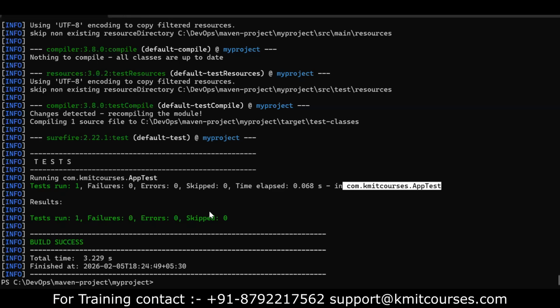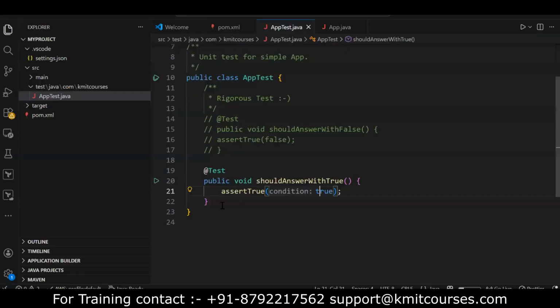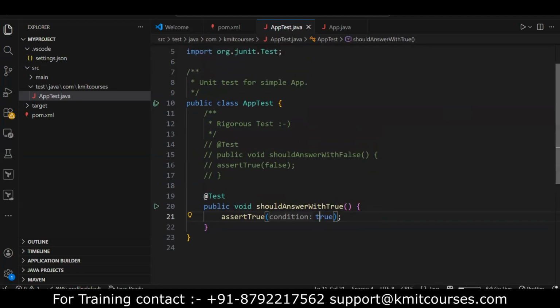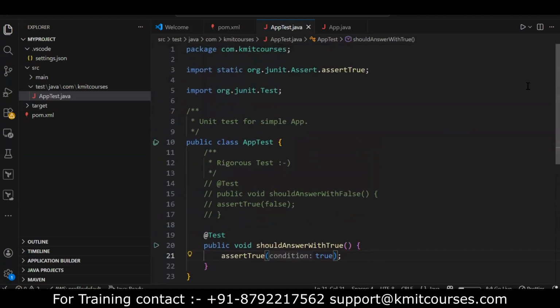So now if I go to here, you can see the package name is com.kmitcourses and class name is AppTest, right? Next, for example, I will write one more test.